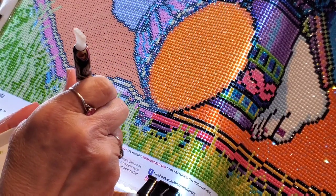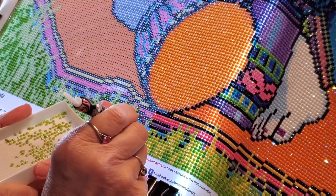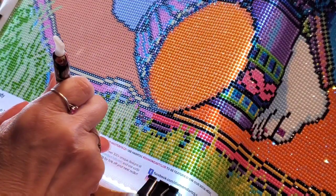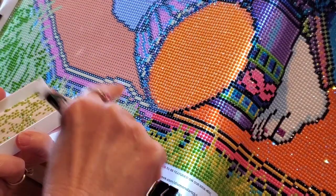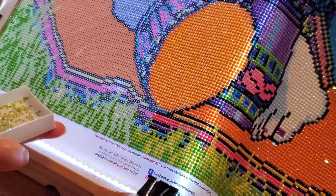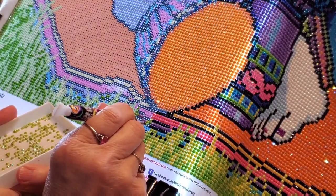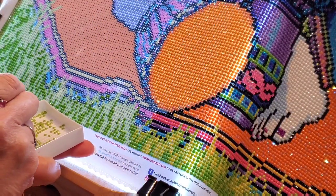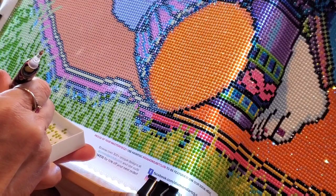A couple of things before I start talking 70s here — my weekend was extremely productive. Got lots of things done, building my flower garden out back. The weather was absolutely beautiful around here, it was 70s all weekend. That doesn't happen very often for us, so we took advantage of it, got lots of things done.